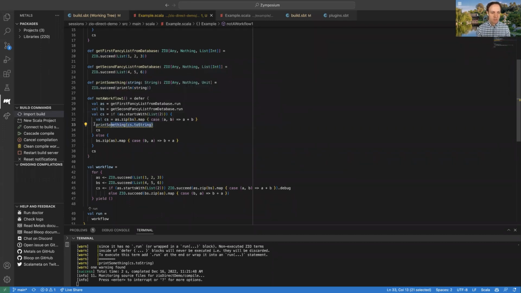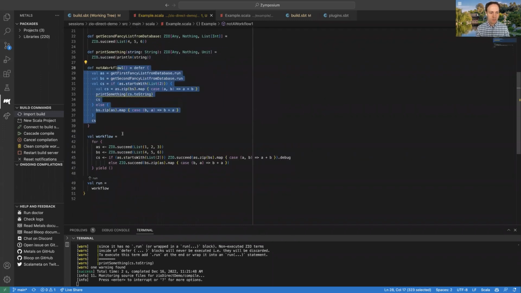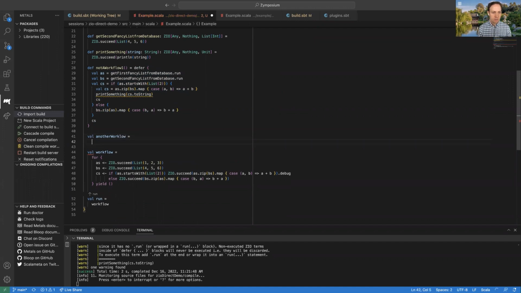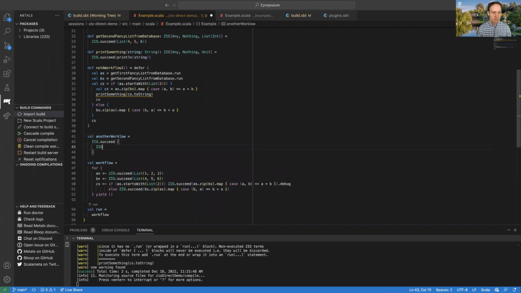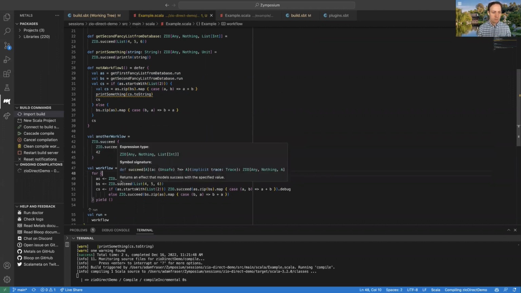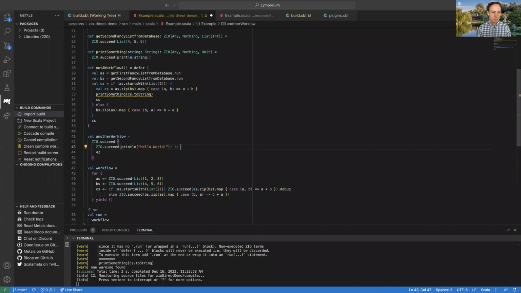So this, it seems like, is kind of like the version in this, and it's actually better than if I had a ZIO workflow like I did in the other workflow. If I did something like ZIO.succeed, print line, hello world, 42, this line will never be executed.